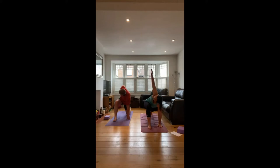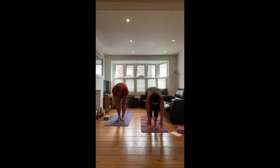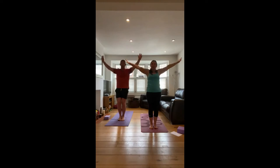Take an inhale, as you exhale, drop the hand back down. On the next inhale now, tuck the toes, lift the knees, step it forward to the front of the mat, coming up halfway. Look up, exhale, fold forward. Inhale, lift it up to the sky. Use your core to lift. Exhale, Tadasana. Drop the arms to the side, fingertips drop down.